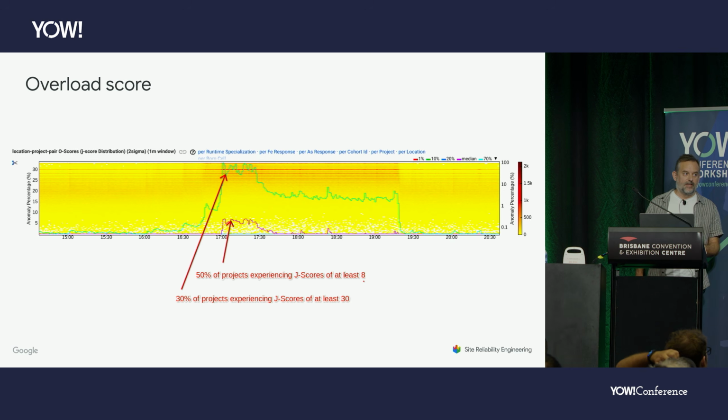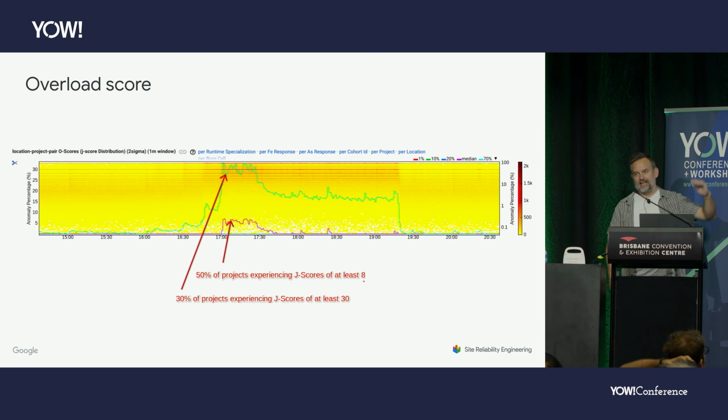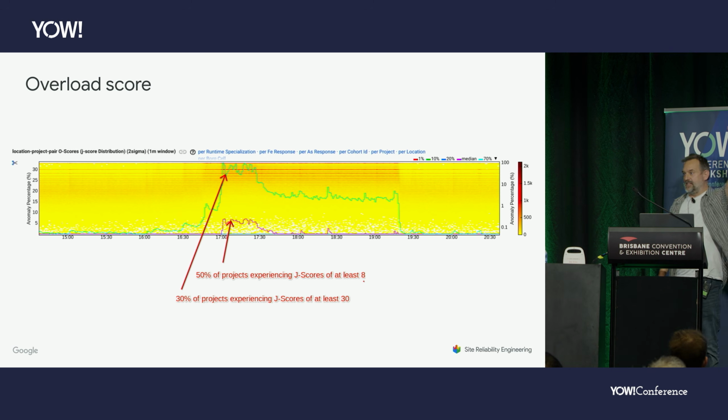Sometimes we can just add capacity. In fact, we have systems that automatically add capacity. That's what we prefer to do. We very rarely will cap projects because, you know, we like money. And our whole business proposition is serving customer requests. So capping projects is really bad. We very rarely want to do that unless we find it's an abusive workload. We want to add capacity wherever possible. Our systems will do that automatically.